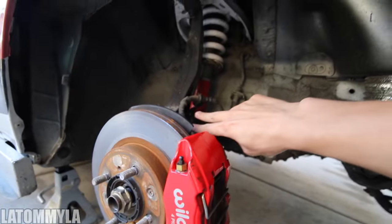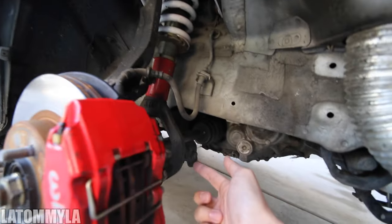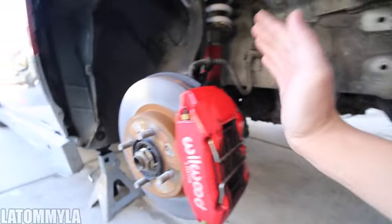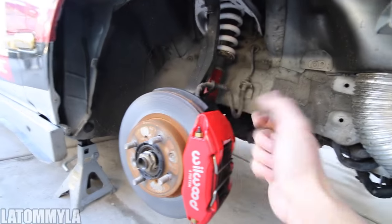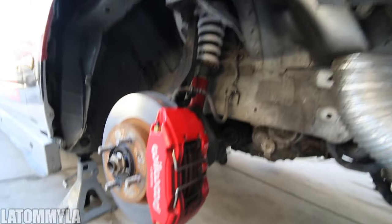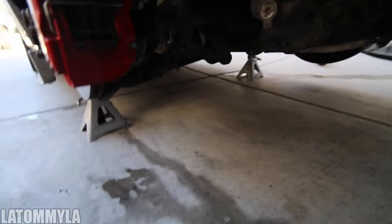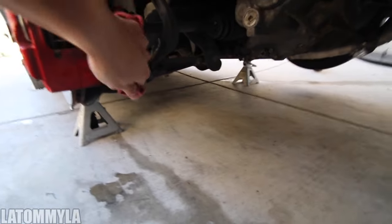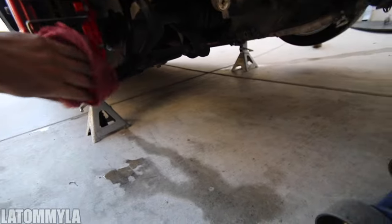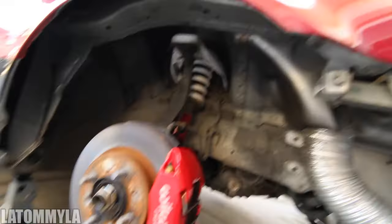We're gonna take these two bolts off. Take out the upper ball joint - the one to take off the upper ball joint - and then I'm gonna take off the fork that's holding the coil. Just take off the fork, you don't have to take off the coil, just take off the fork. Push the rotor over, then you slide the axle out - the nut's already loose. I'll probably use brake cleaner or carburetor cleaner, same thing. I might switch over to my Sony camera because this is a bit dirty and I don't want to get my 70D dirty.